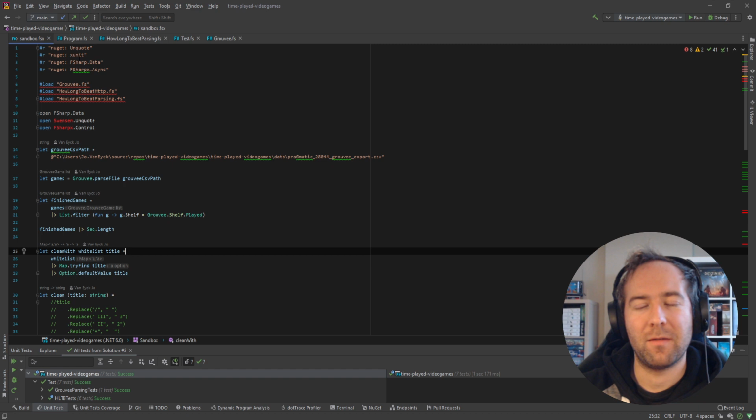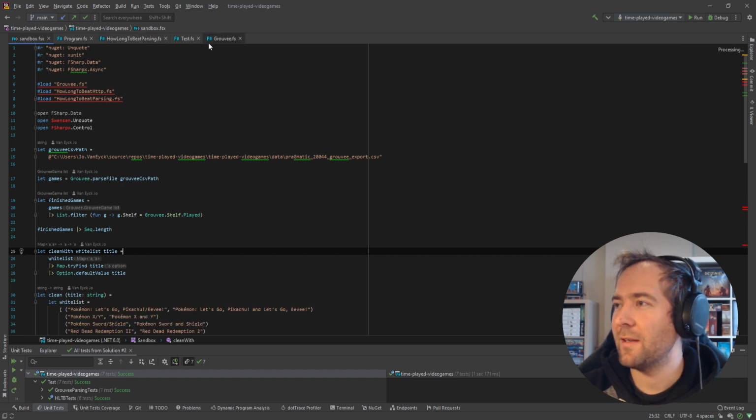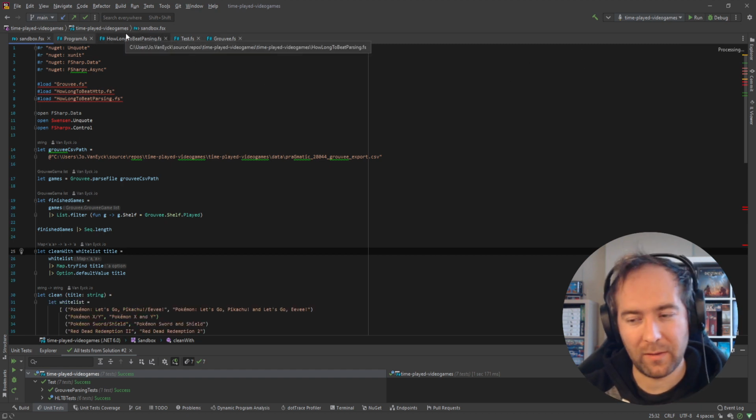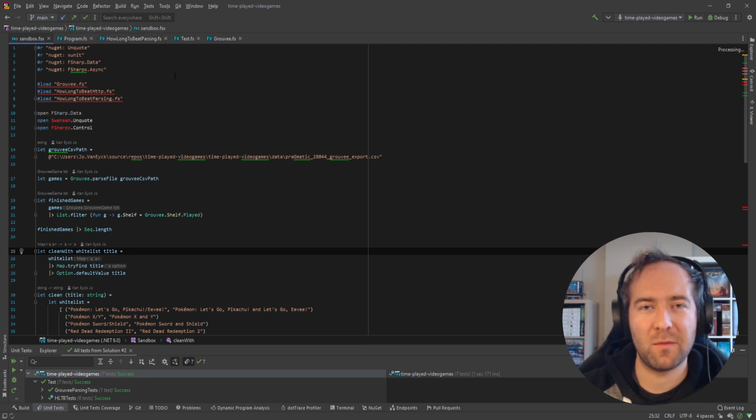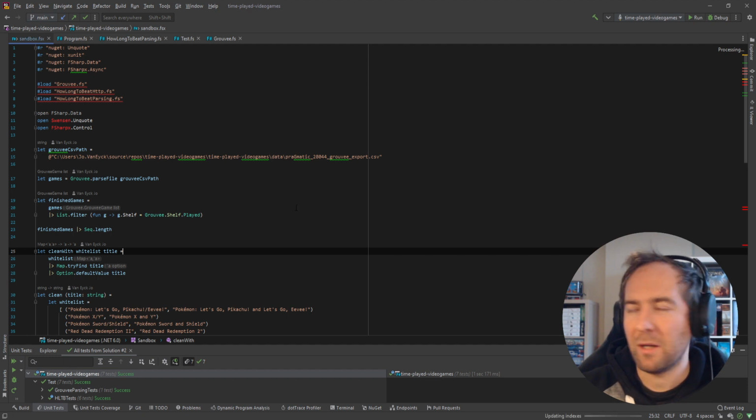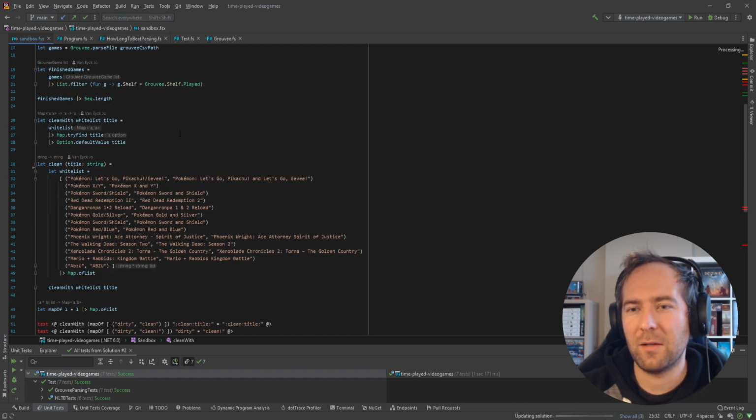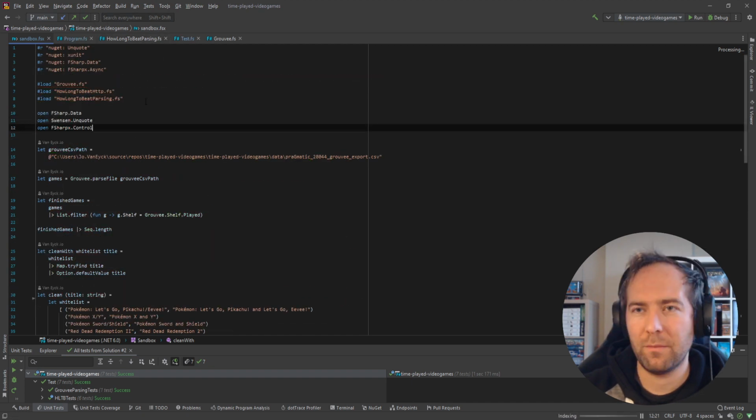Long story short, Rider for F# is amazing. Faster build times, much better refactoring than Visual Studio ReSharper. But there's a big but, or a showstopper for me at least, and that's what you see here. The REPLs or the script files, they don't seem to work all that well. Don't tell me it doesn't crash now.